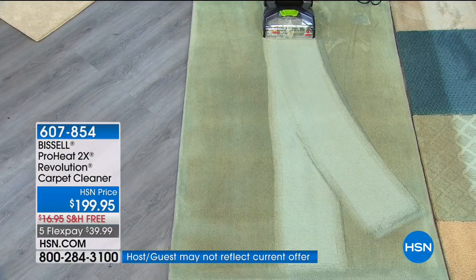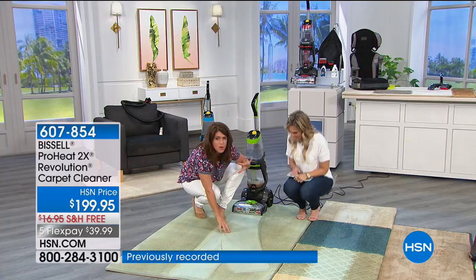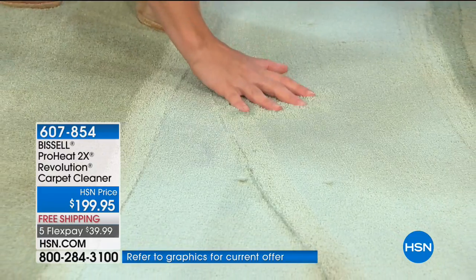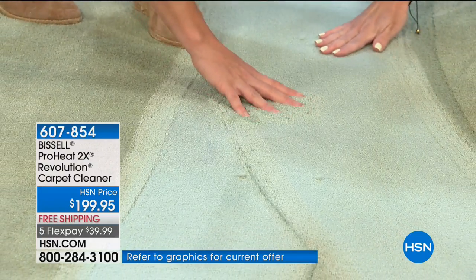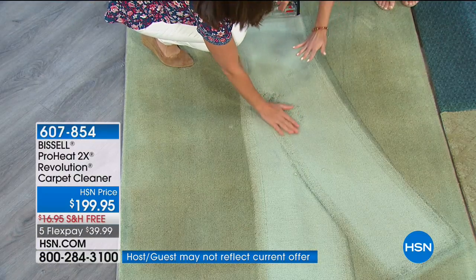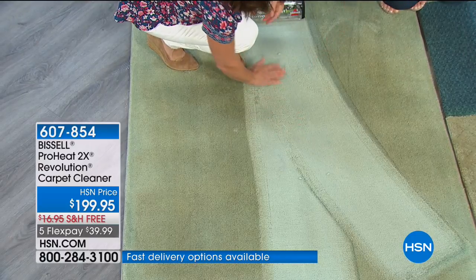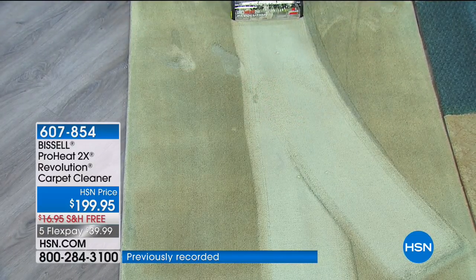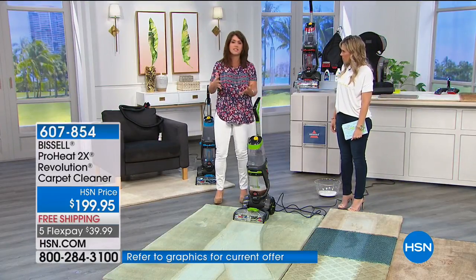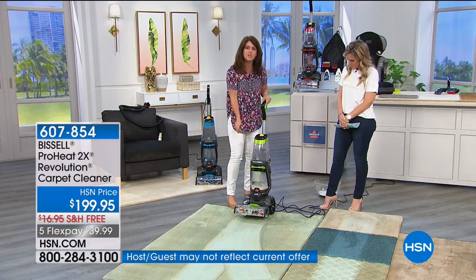I wish you at home could be right here in the studio because not only can you see that we've pulled out all the dirt and grime — it smells great. If you hate sometimes coming into your house, pull out the dirt and you're also pulling out the moisture. You're able to scrub the dirt with those dual lifting power brushes and also pull out the moisture. So what that means: if you've ever rented a rental machine, you know you have to wear the booties and walk around. You don't have to do that with Bissell. They've taken the very best from all their deep cleaners and brought it to you in the Revolution. It's a really nice, slim, lightweight profile.